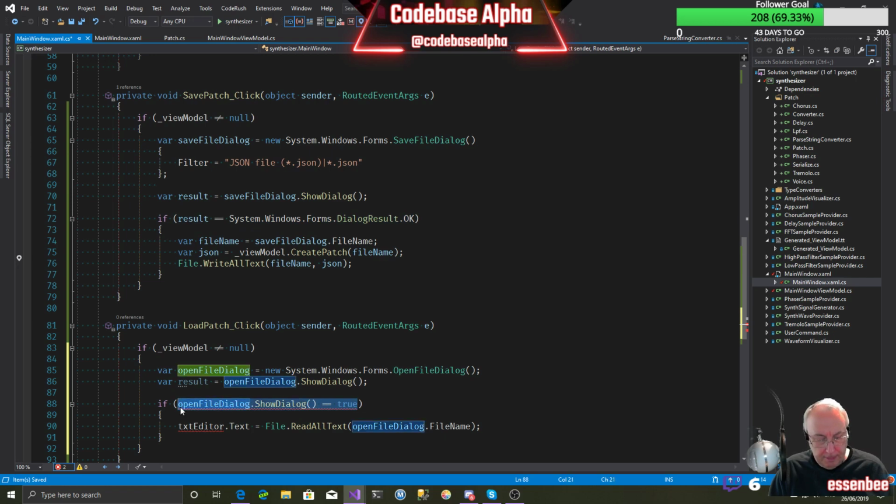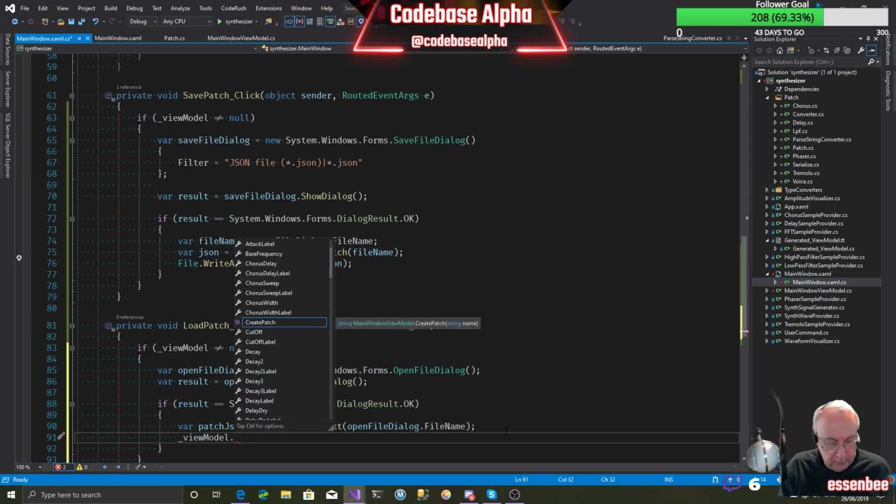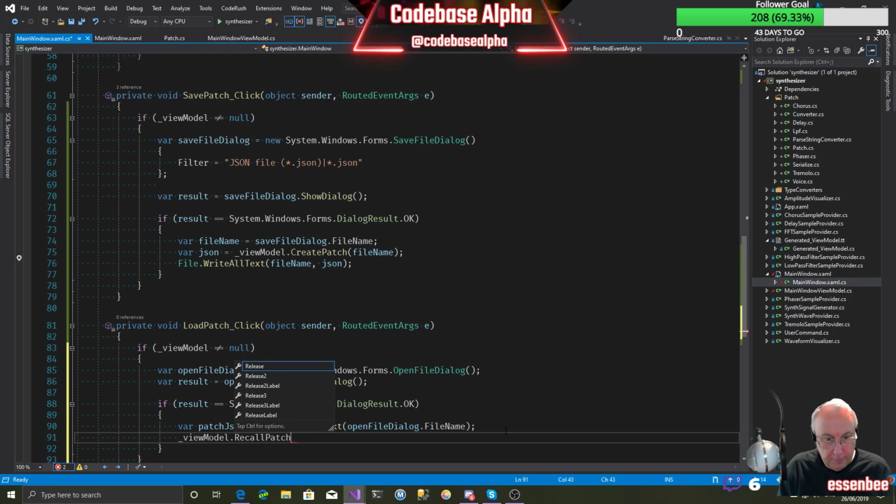Goes in there, and then var patchJson is going to be equal to that. And then on view model, we're going to want to call a method called recallPatch, and pass patchJson to that.